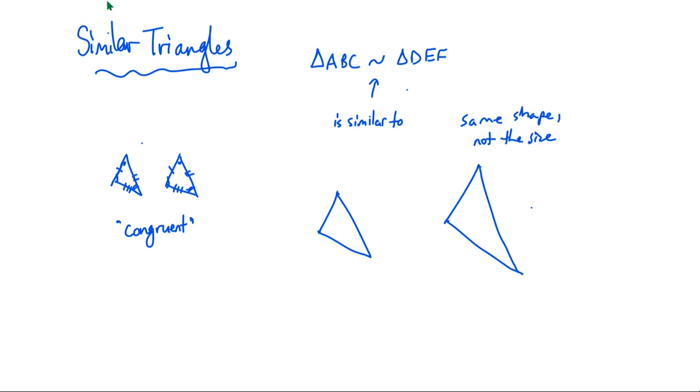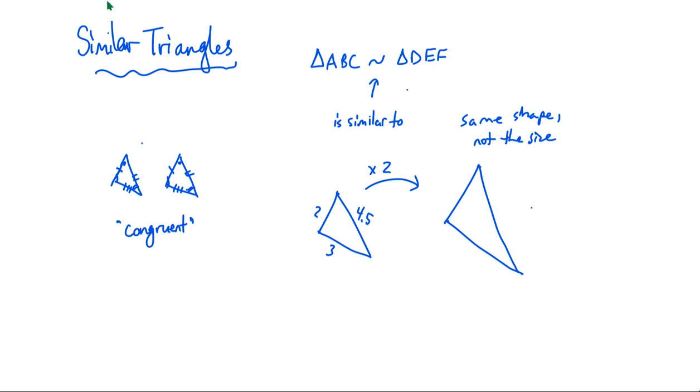So let's say I put some side lengths on here. Let's say that this is 2 and this is, I don't know, 3. And we'll just pick a number over here. Let's say that this is, I don't know, 4.5. And then this one over here is going to be an enlargement, which means it's going to take the smaller triangle and multiply it by something to get the second triangle. So I would go into the photocopier and hit times 2. So I can create a new one that's double the size of the old one.